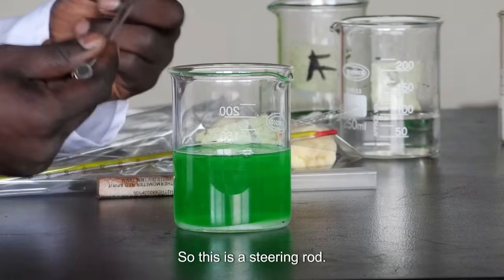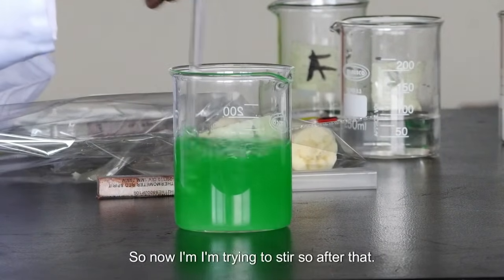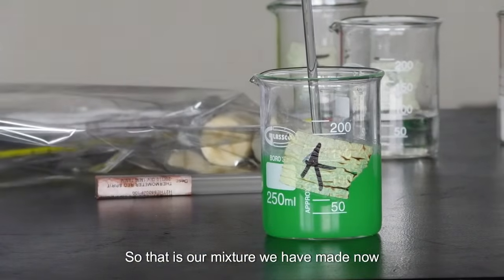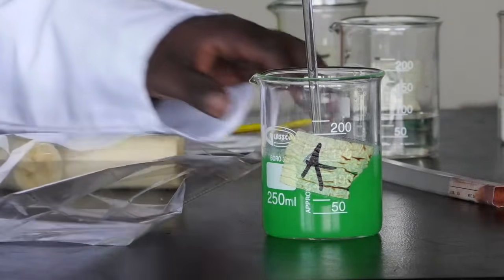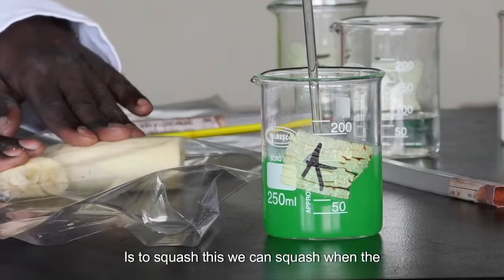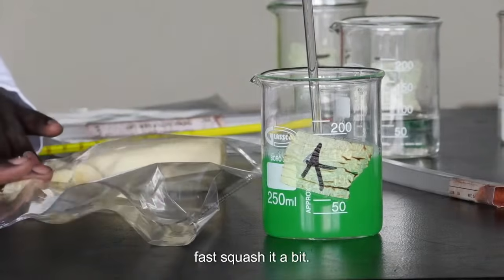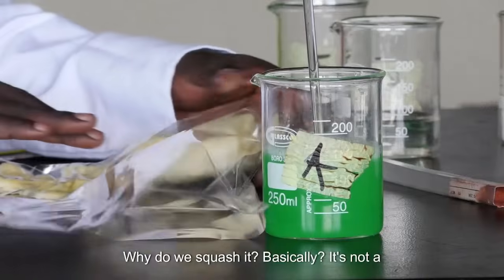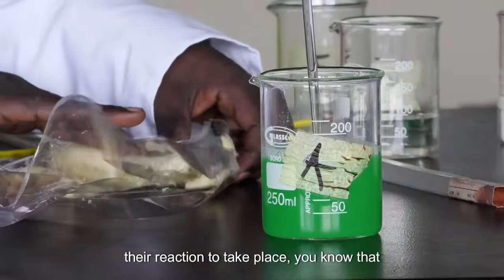So this is a stirring rod. If you don't have one, you can use a spoon. So now I'm trying to stir. After that, that is our mixture we have made. Now what we need to do is squash this. We can squash when the liquid is already in there, or first squash it a bit. Why do we squash it? It's just to increase the surface area for the reaction to take place.